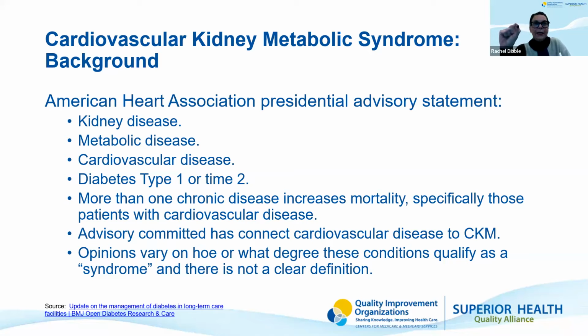When you look at chronic kidney disease and vascular disease, what we know is diabetes shreds the whole vascular system, which is why they're saying we've got to look at this disease head to toe. We've got vascular system in every part of our body, okay? More than one disease increases mortality, specifically in those patients with cardiovascular disease. We say cardiovascular disease and it just rolls off our tongue. But what does that mean?